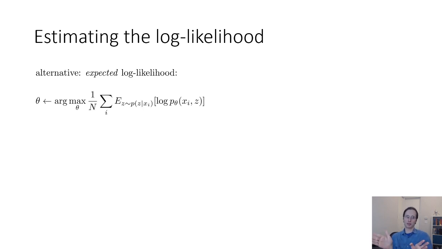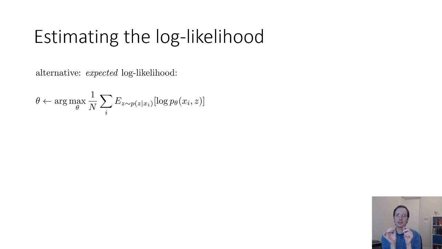So the expected log likelihood, intuitively, amounts to sort of guessing what the latent variables are. You could think of the latent variables as basically being partial observations of the data. So the data really consists of x's and z's, but you observe the x's but not the z's. So what you could do is essentially guess what the z's were. You could say, well, given that the data point is over here, it probably belongs to this cluster. And then construct a kind of fake label that says this xi actually has this value of z. And then do maximum likelihood on that value of x and z.